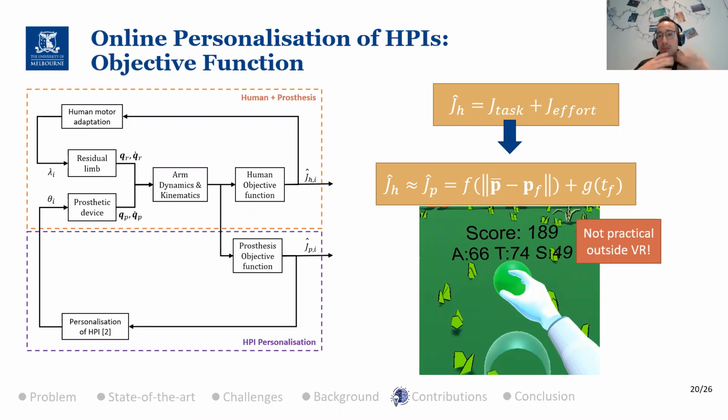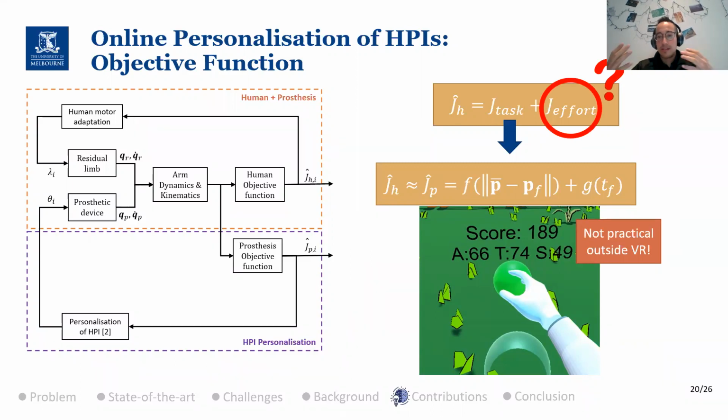But if we go outside of virtual reality, how can you show that to a person when they're using an actual prosthesis? And the other question is, how do you measure performance of a task if maybe you don't know what the task is? That could be a bit of a challenge, and it stops being practical outside of VR.